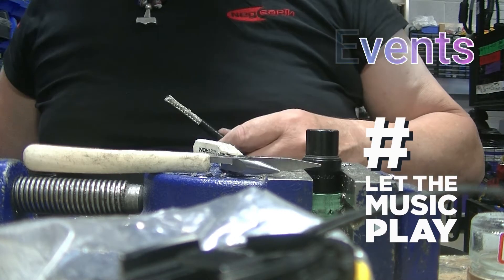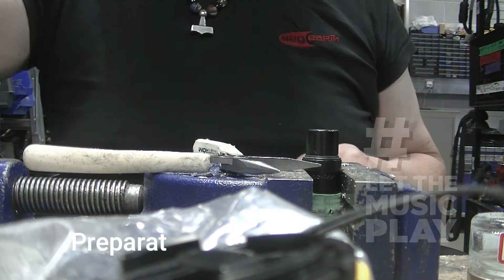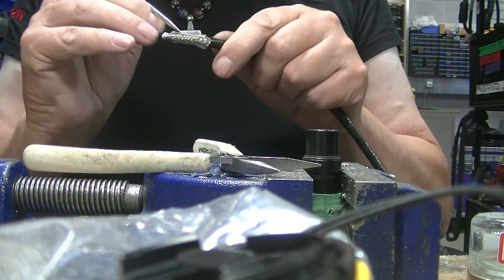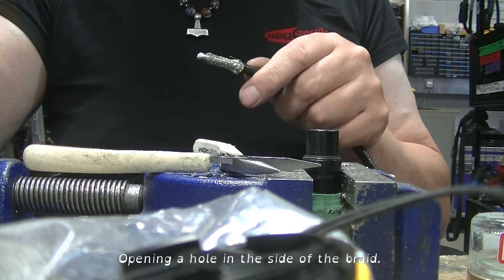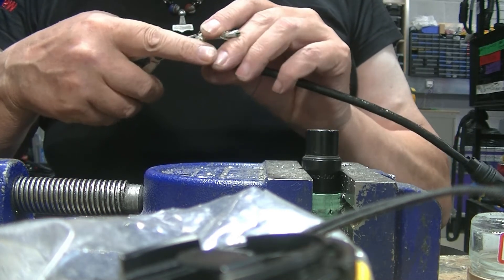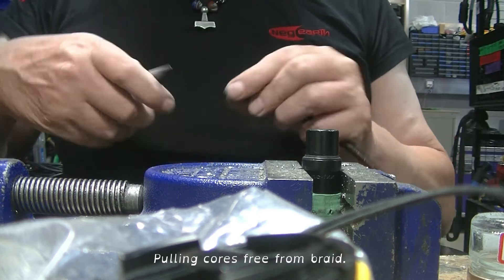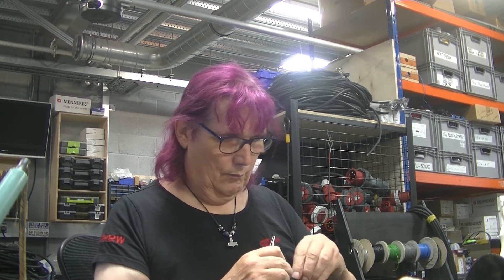This is tough old stuff, that cable — with a braided shield. Watch me as I unpick it, and I'll solder a piece of wire to it to make the connection. It's my preferred way. You can just use a stiffened bit of silver wire and solder it plain, or put a bit of sleeve over it, but I don't think it's quite as tough as doing it this way. And being tough is what we're all about.